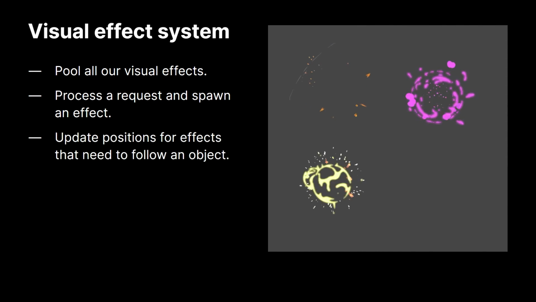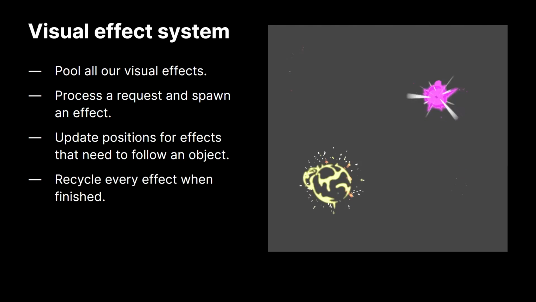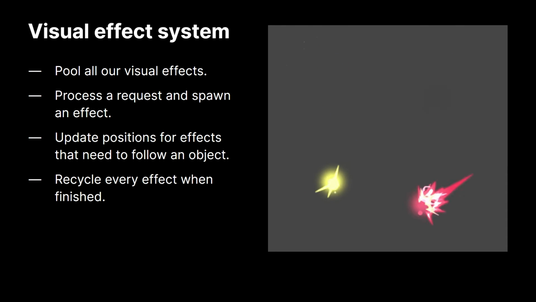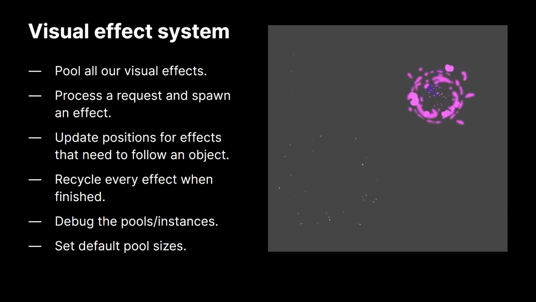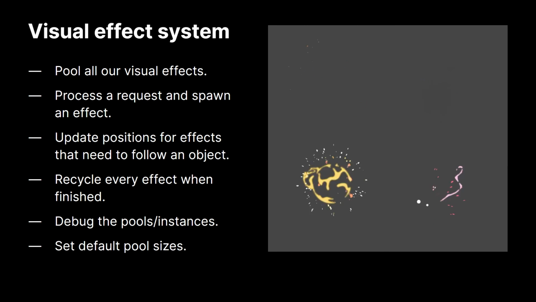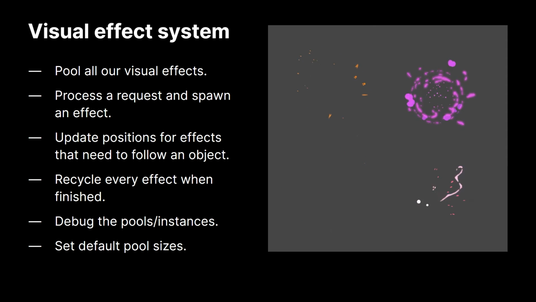Some effects we may want to follow an entity until they have played out. For example, we might have some debris falling from a character after they've smashed through a wall. The effects will need to be recycled for later use, and it would be useful to be able to monitor the number of active instances and their pool sizes. We would also want to be able to set their default pool size per effect. There is likely to be only 1 or 2 jump effects, for example, compared to a lot more that we may be required for an AoE hit effect.